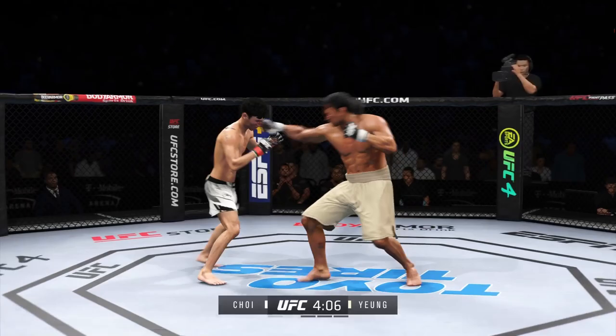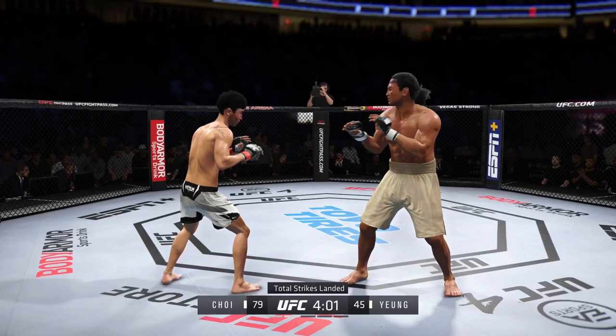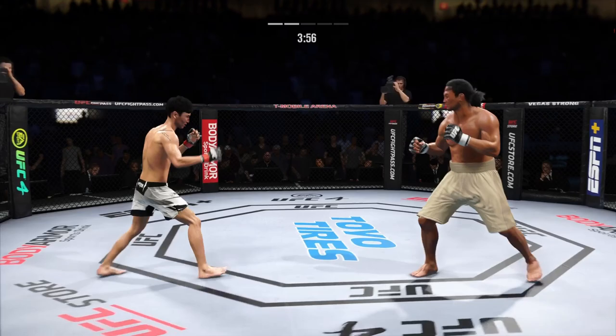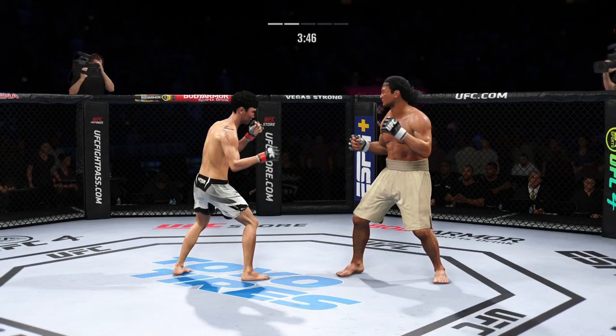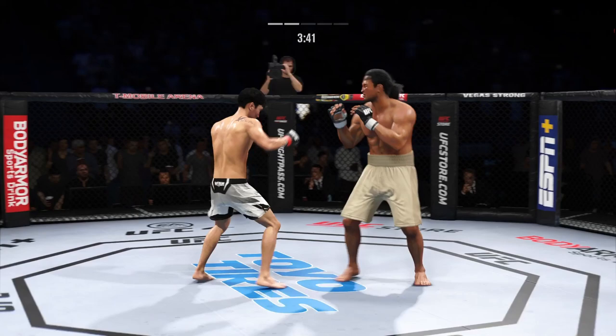Choi gets caught with that punch. Look at him working and trying to shut the liver down. Well, he hasn't really showed any signs of slowing down tonight. He continues to connect on a high volume of strikes here. Got his shots pretty well here early, DC. He's doing a great job of mixing things up, keeping busy, being very accurate.